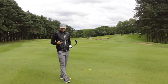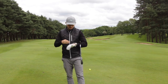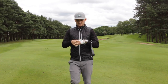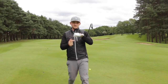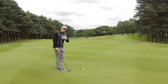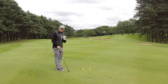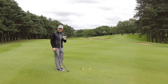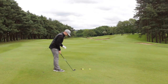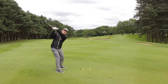Once we've got the grip set, here's what I want you to feel. Grab a t-peg — if you wear a glove this will be easier — and place it right in between that crease, so it points out like a t-peg. We know Danny's got a path too much to the left, but we want to get more control of the face and hopefully start matching that face and path to neutralize the curvature. The feeling I want you to have during the backswing is that this t-peg is like Dustin Johnson — we're going to feel it points to the sky.